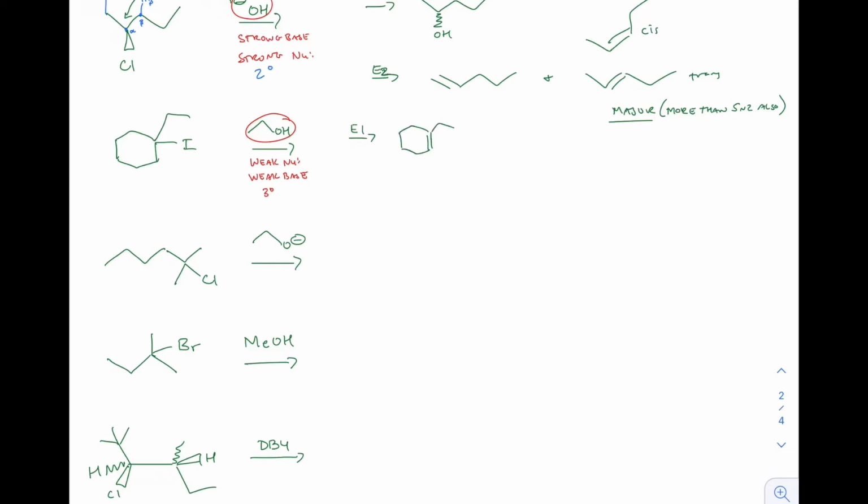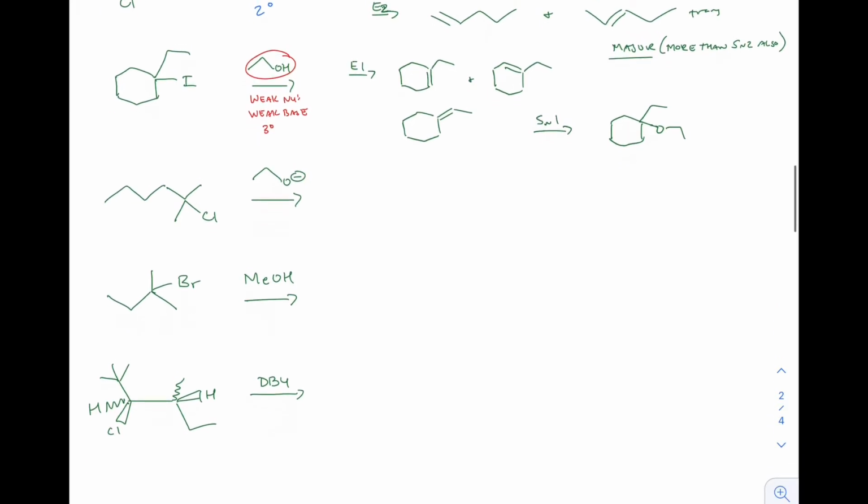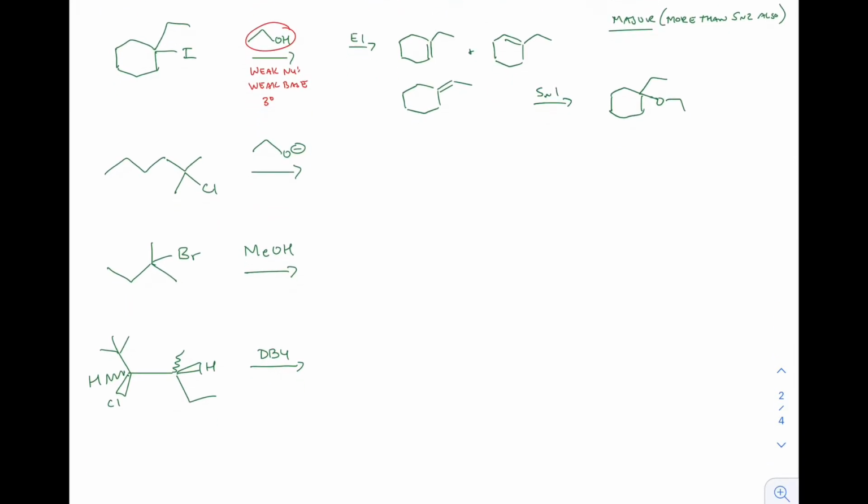And there's the first elimination product. We've seen this similar type of problem before, so we don't need to go too slow on it. There's the last elimination product. We also want to make sure we don't forget about our substitution product. There's no stereochemistry indicated in this particular problem, but we do want to remember that SN1 does give you a racemic mixture, with inversion of stereochemistry as well as retention of stereochemistry. But that's not a stereocenter here.